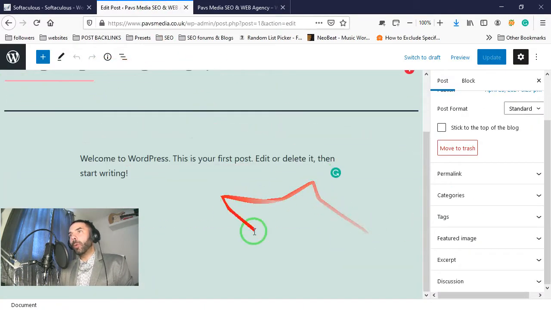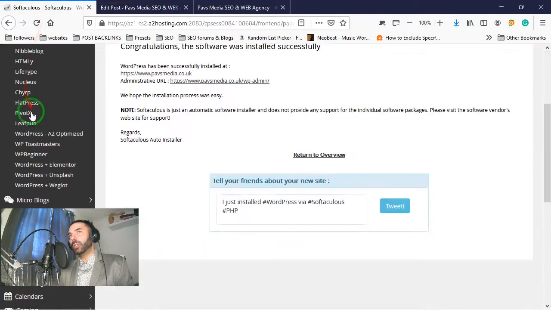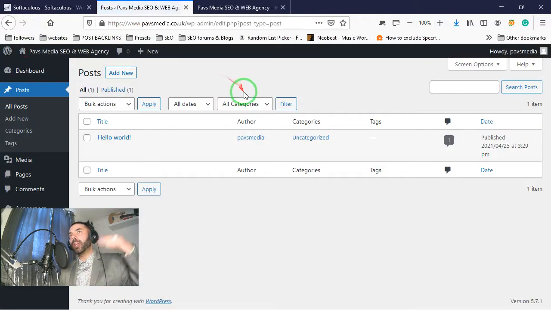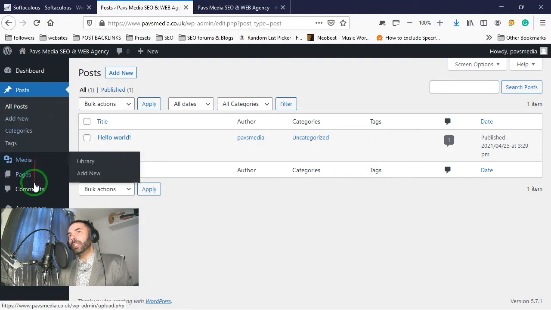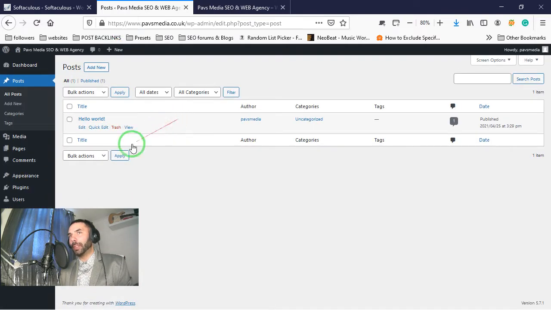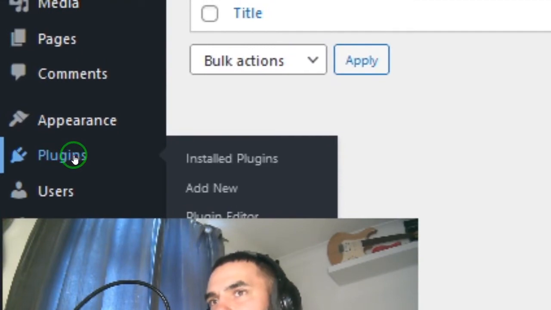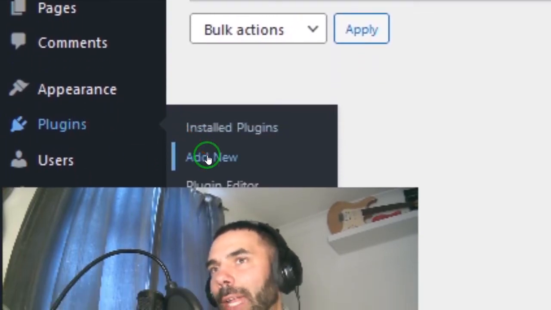Once we get the editor up, I'm going to show you straight away what we need to do to fix this. You will need to go into your back end and go down to where you can see plugins. Now I need to zoom out because of my camera, but this is where you will see plugins, and we need to click on add new.